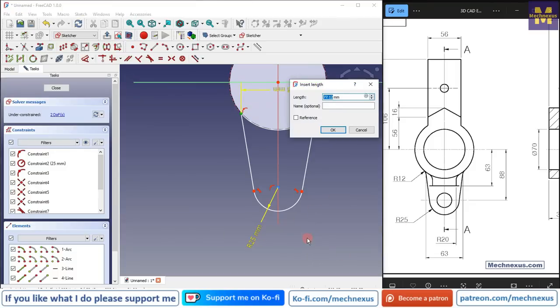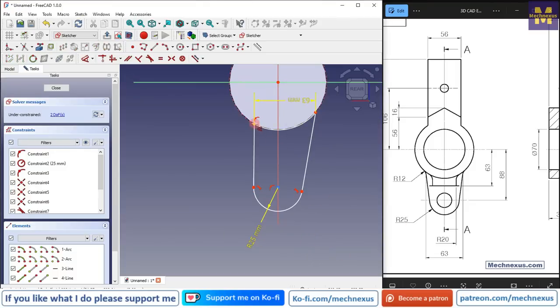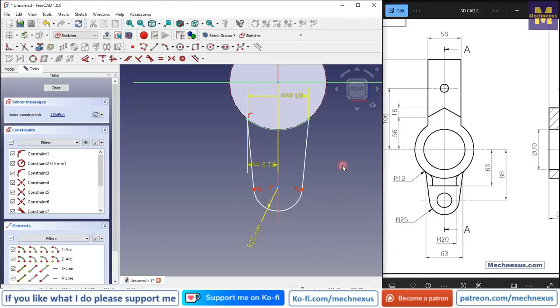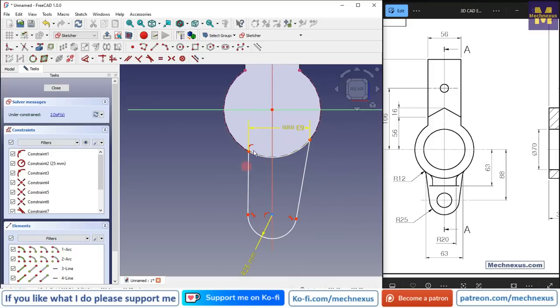So here is a 63, and I will give it a 63 divided by 2, and now center to center distance is of 88, which we can see here. So I will select a dimensions tool and let's make it symmetric.